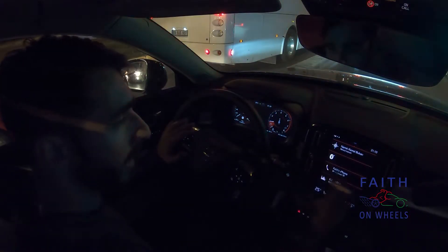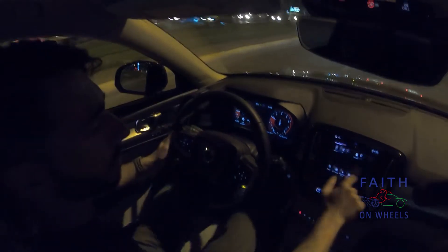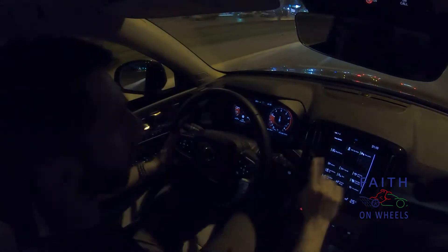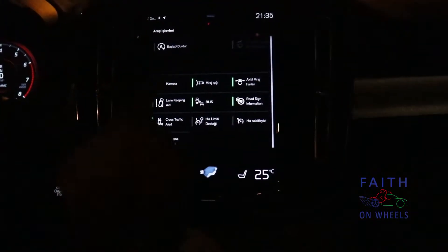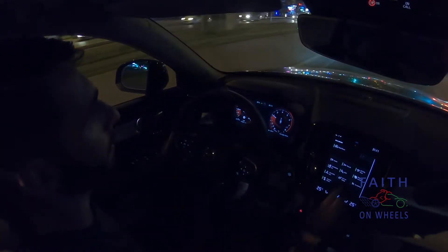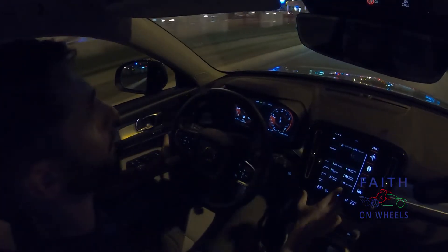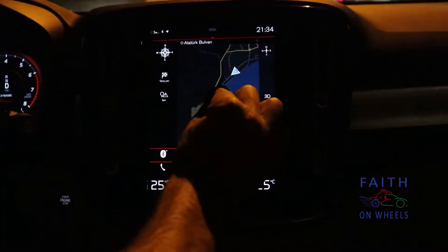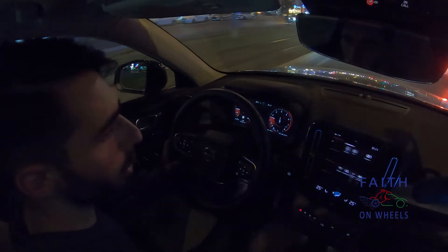Volvo wouldn't be Volvo if they hadn't got their safety features — they have a ton of them. You can access them by going through the infotainment screen, which is completely touch screen. The climate controls are also touch screen. If you swipe to the left side of the menu you see the safety features: lane keeping assist, anti-collision assist, blind spot assist, and much more. The display reacts quite fast, but sometimes if you want to go back just one menu it's hard, and you have to press the home button to go back completely and start over. That can be quite annoying, and the competitors do a much better job in my opinion.